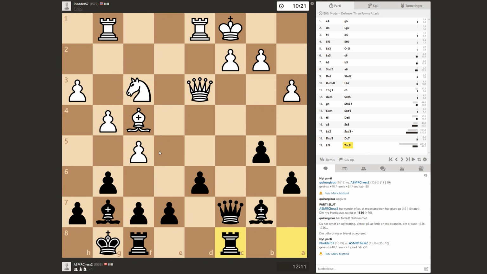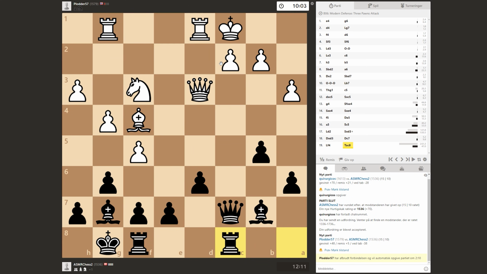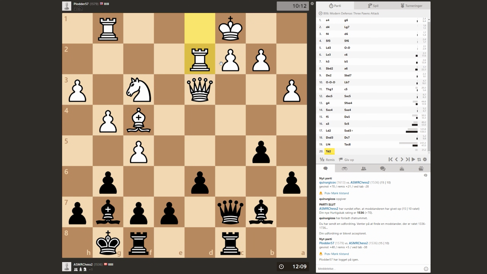Now threatening capturing this knight. As we discussed earlier, it cannot be recaptured because there's checkmate on c2. And yeah, unlike the other game, I am doing well on time here. And alright, he actually also defends vertically. And I think I have a new tactic here.